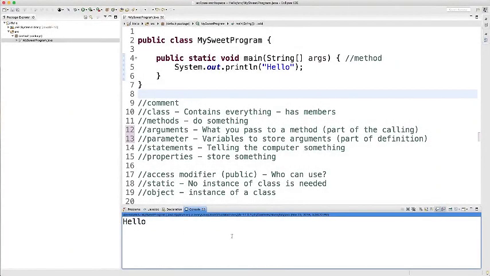Hello everyone, welcome back. In this video we're going to be talking about the basics of a Java program, and we're not talking about that conceptual garbage we've been talking about for the last 4 videos. We're going to start doing some hands-on work, getting some user input, creating variables, etc.